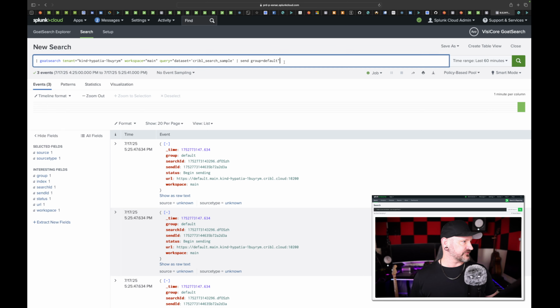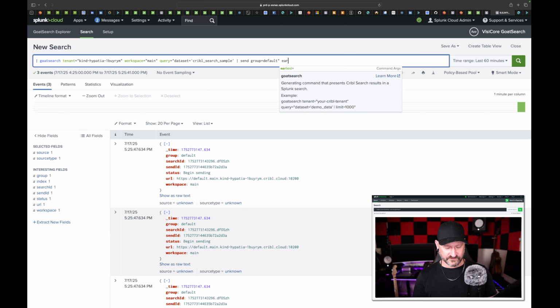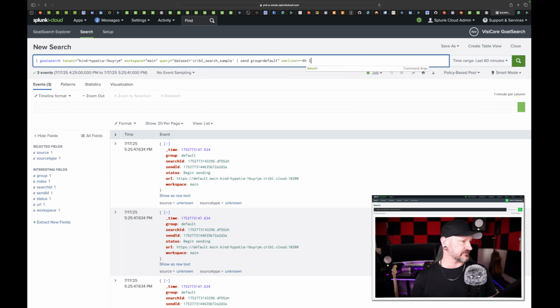Another way that we can do this, and this is a new feature in version 1.1.0. In fact, using the replay at all requires 1.1.0. So if you're still on one of the 1.0 releases, please upgrade to be able to use the replay functionality. We now support the earliest and latest keywords. So we're going to do earliest equals, I tell you what, so we can see some separation, -6 hours, and latest equals -5 hours.